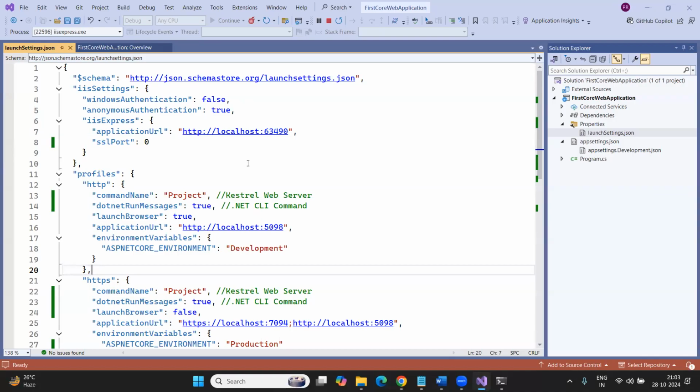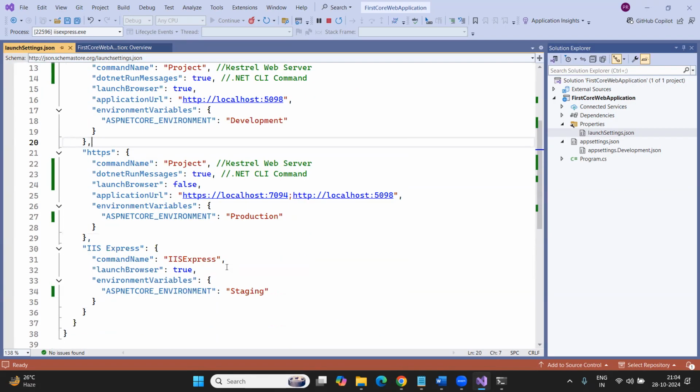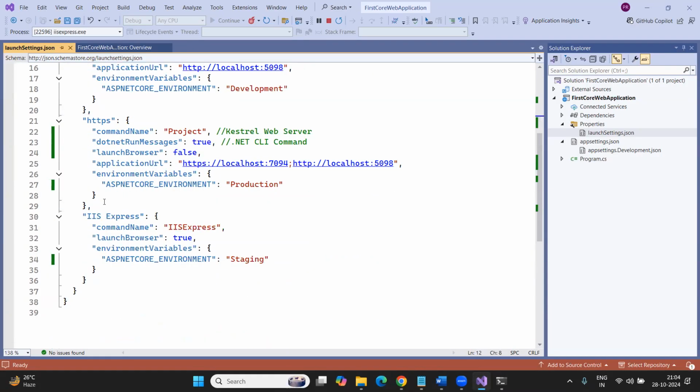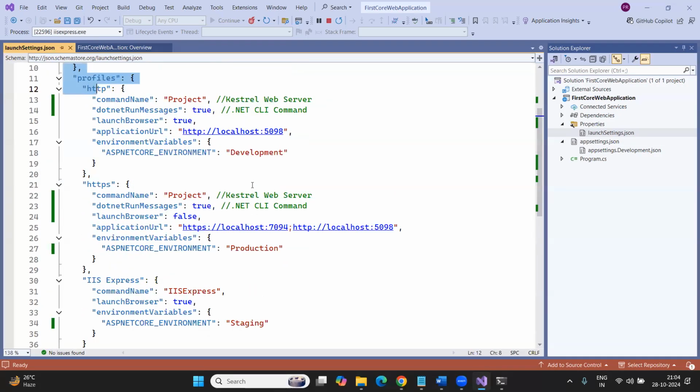Yes. Here you can define some kind of customization, meaning some settings or key-value pair data, which you can access in your application. Is that clear? But generally we do not do anything special in the launchSettings.json file. Why? Because this file is only used to launch the application, and whatever settings are required for launching the application are already provided by Visual Studio. We do not need to make any changes apart from changing the environment, for example development to staging, staging to production. That's what we can set here.